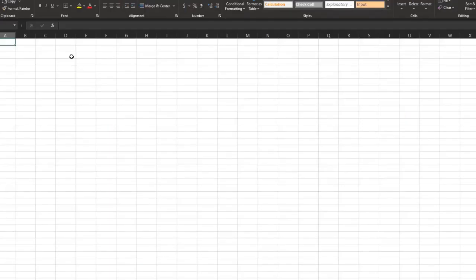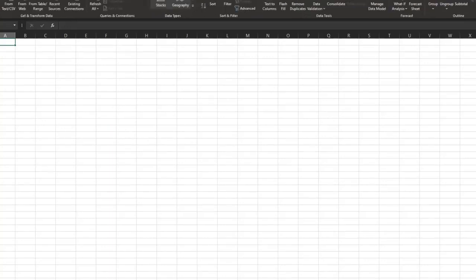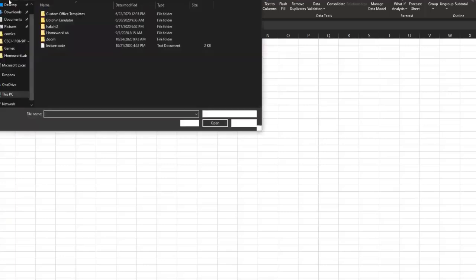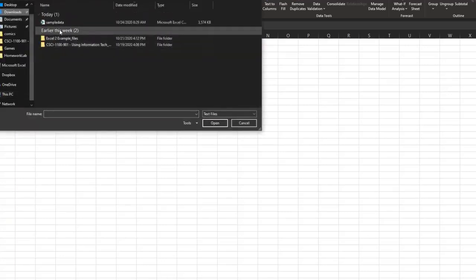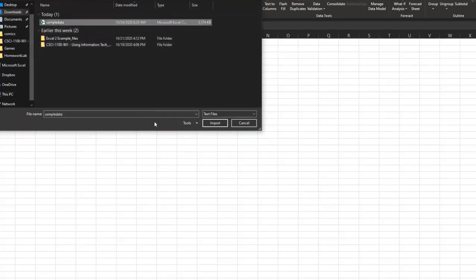So here's your new Excel sheet. I have already downloaded the sample data for the pivot table. Okay. What you do is you go to the Data tab. And under the Get and Transform group, there is from Text and CSV. And you click on that. And then you navigate to your sample data.